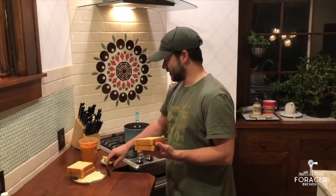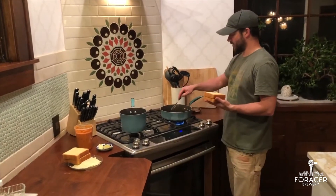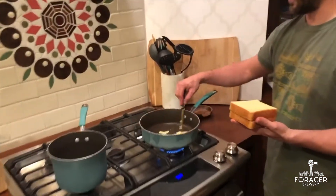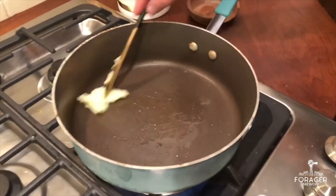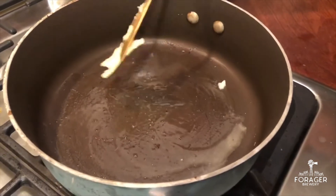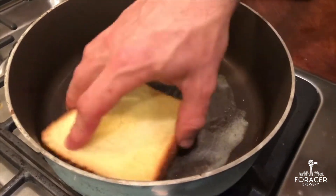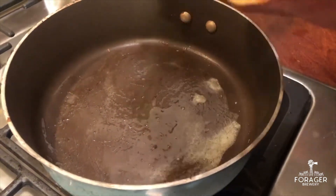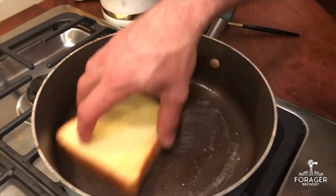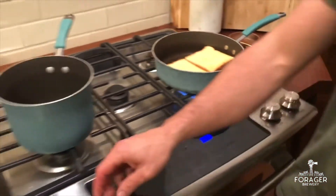We're going to make some delicious grilled cheese sandwiches. I'm going to take a little butter and heat it up in my pan. What we like to do is get it toasted on both sides of the bread — just get enough butter melted in there so you can put down your two pieces of bread. This is to build one grilled cheese, so throw one there and make sure the butter is nice and incorporated on both. Get those nice and toasty.